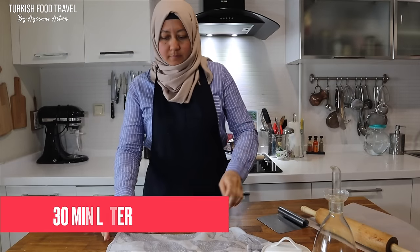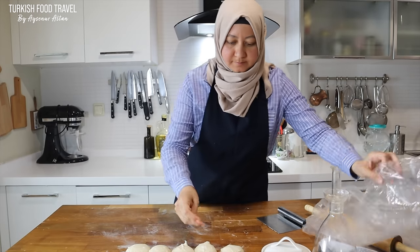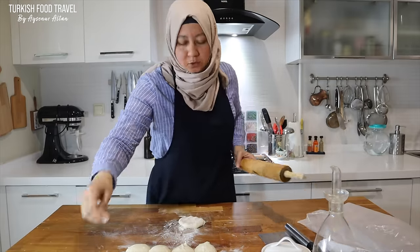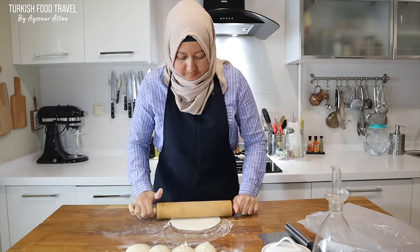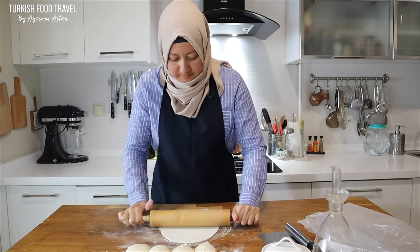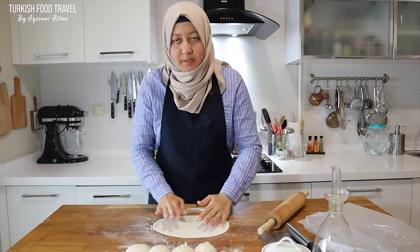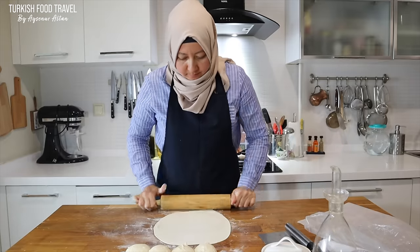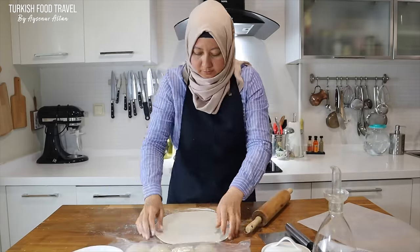My dough is rested, so we are ready to shape. At the first move, you can add more flour, and it should take a couple of strokes to get it big. And make sure to flip from time to time and not stick. It begins to stick, so I'm gonna sprinkle a bit more, not too much. And it is better to, let me just sprinkle and close the others so it won't get dry.